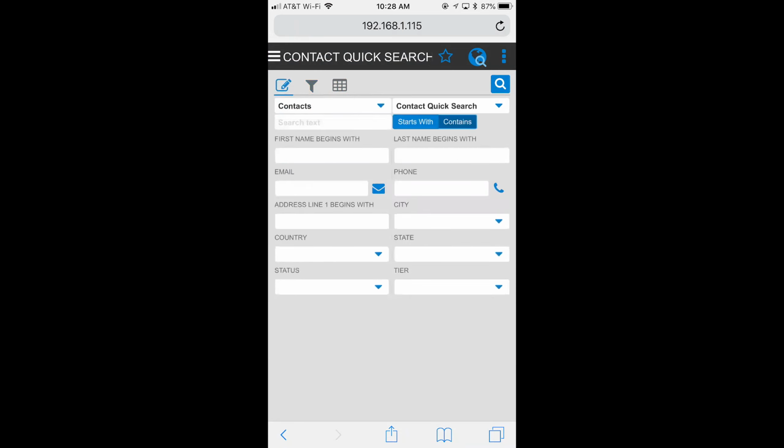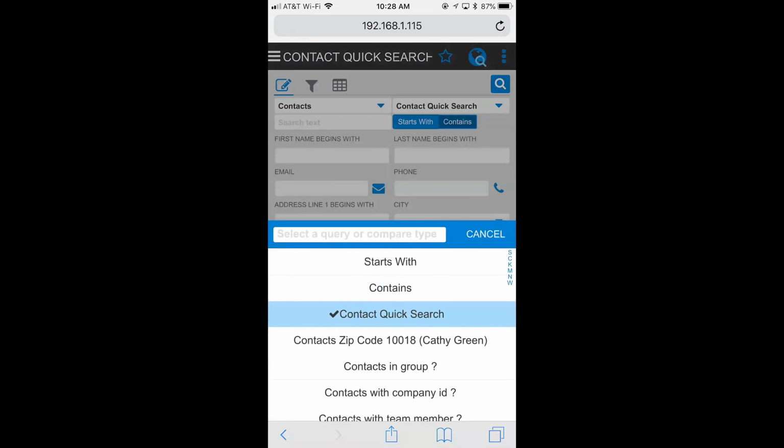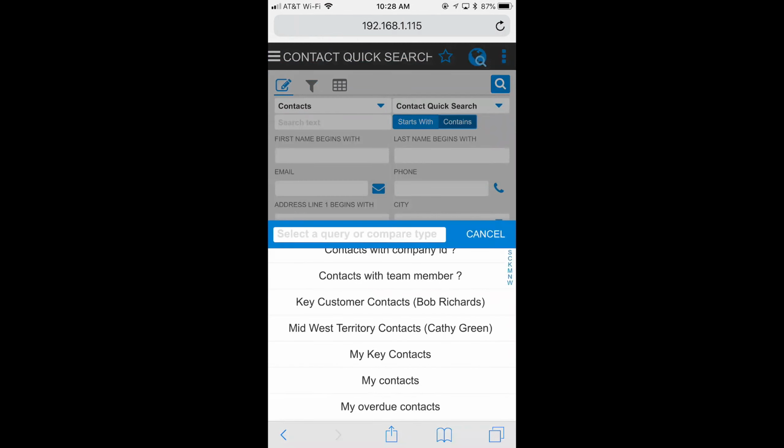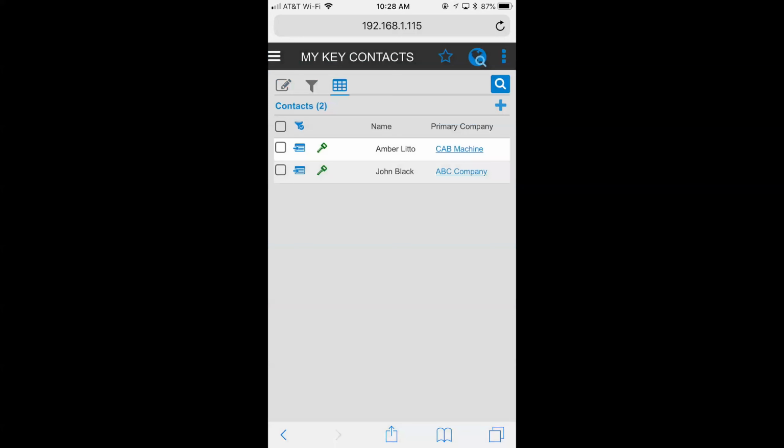I can also choose my own query. So I can say, okay, instead of doing the contact quick search, just pull up all of my key contacts. That is a search that's been pre-built in the system. And so it's going to pull up my key contacts just as we saw before. So there's 3 different ways that you can search very easily. You can use predefined criteria. You can put in your own custom criteria to find information very quickly. You can use global search, and you can even just use your own standard query. So I guess 4 instead of 3 that I just mentioned there. But again, finding information very quickly, very easily, and again, all on my smartphone. Incredibly powerful stuff to be interacting with.